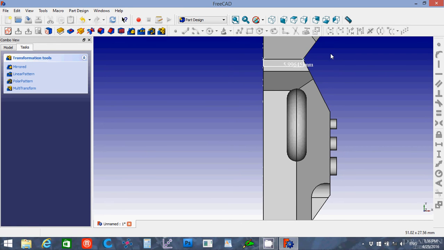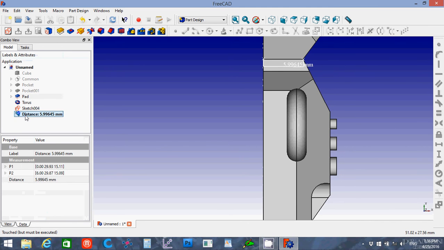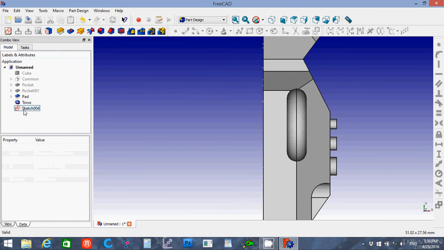Okay, so it's just shy of 6 millimeters. So if we take only 4 millimeters out, we should be good. We should have almost 2 millimeters still as far as spacing between it and I'll select the distances.